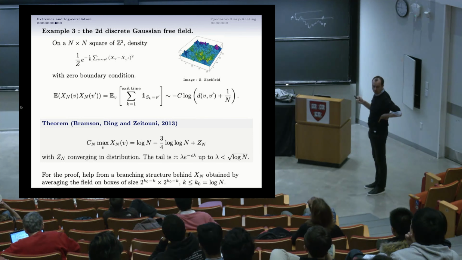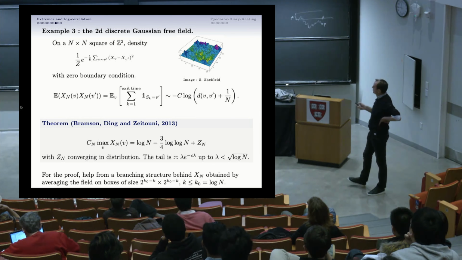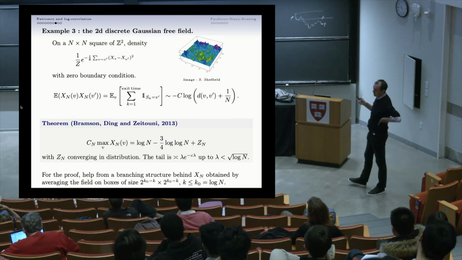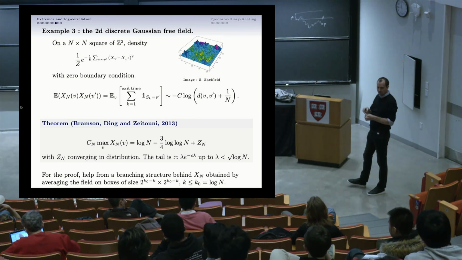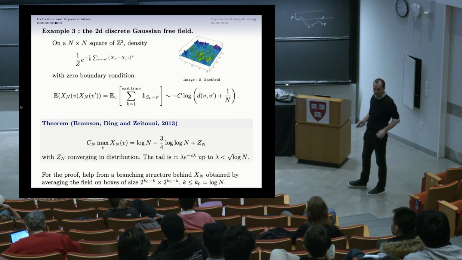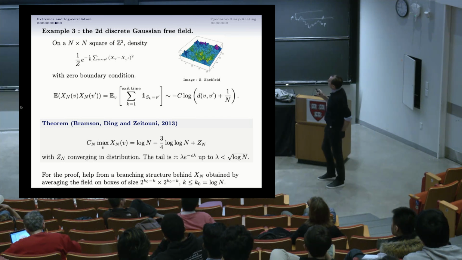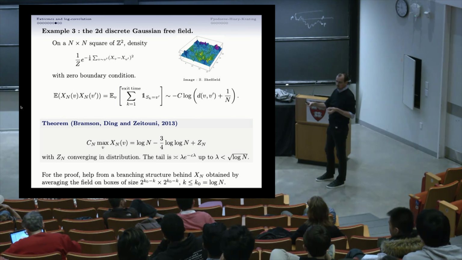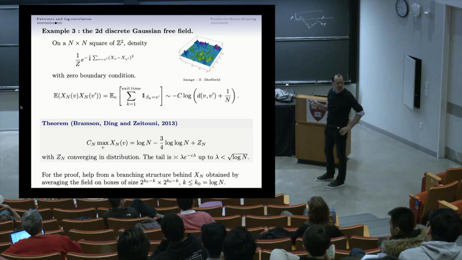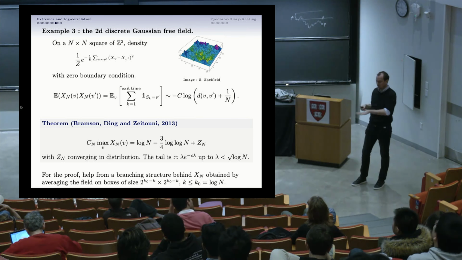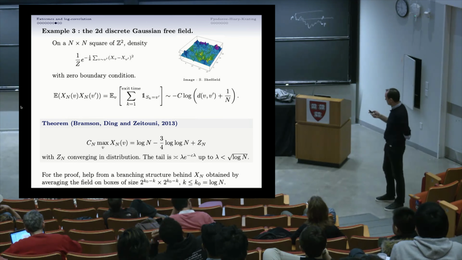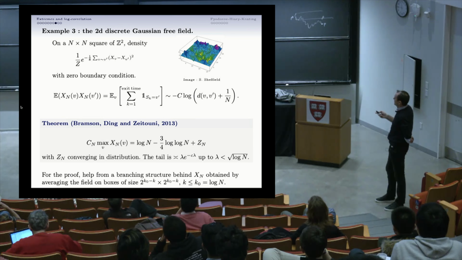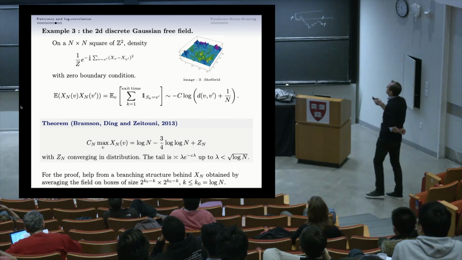which is to exhibit a branching structure. Where is the branching when you see that? It's not so clear. So the branching goes as follows. If you're interested in this value at one point, you see it as a value at the point minus the average on a small box around, plus this average that I just talked about minus the average on a bigger box, and so on. And that creates a hierarchy. And it's clear that depending on the distance between 2 points, the scales that I just talked about will be common or disjoint, especially because of the Markov property of the Gaussian free field. Like given the boundary, what happens in the box only depends on the boundary, but not on what is outside of this boundary. So this is the idea, but there are obviously many important technical ingredients to come to that conclusion.